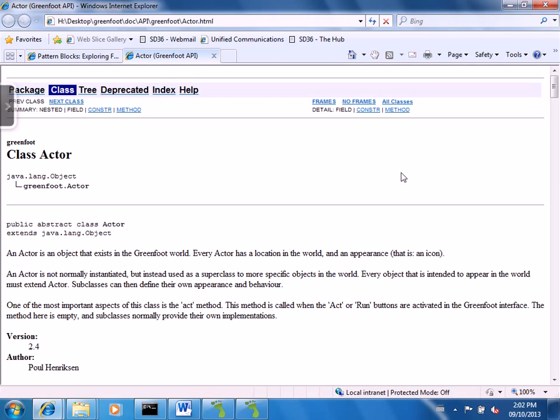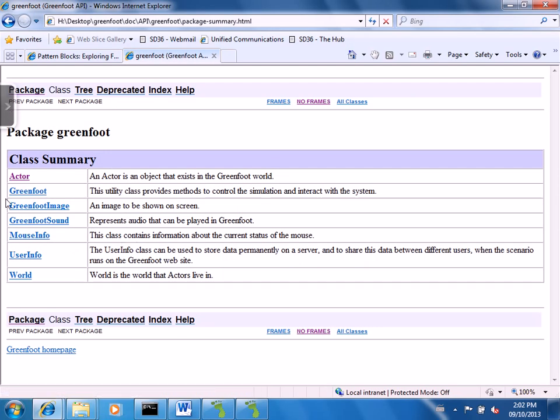If you're not interested in seeing this one class, you can go up here to the one that says package. When you click package, this is the entire Greenfoot API. So this is what comes with Greenfoot. Everything else we either have to borrow from greenfoot.org or build ourselves. The way actors behave and the way the world behaves is here as well.